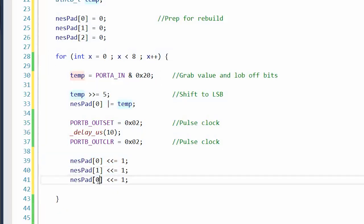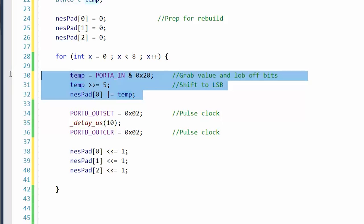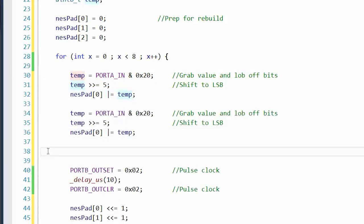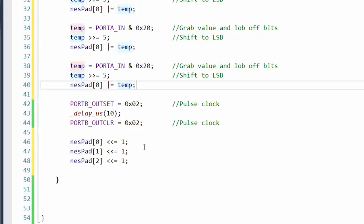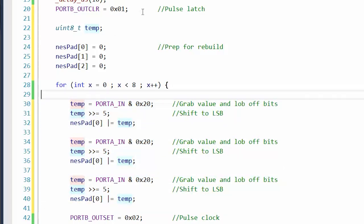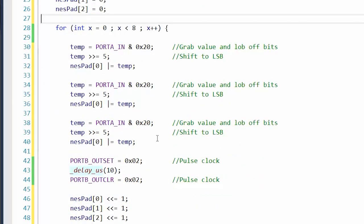So bit banging is when you interface with hardware such as a shift register without using peripherals on your side. So then we actually have to do this 3 times. Now, I guess technically port could change. Well, actually, no, it doesn't matter because we did the single latch. So the port is not going to change. The output register is not going to change until we do the latch again. The latch takes the inputs and puts it onto the output buffer.